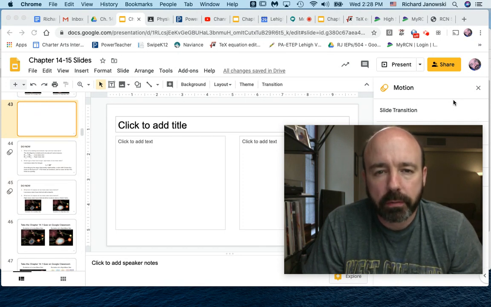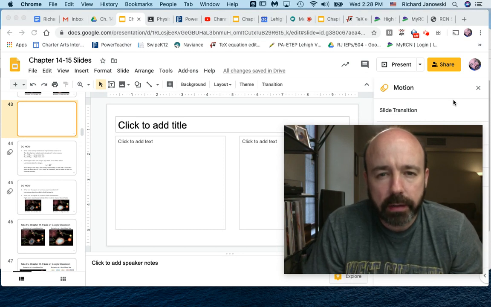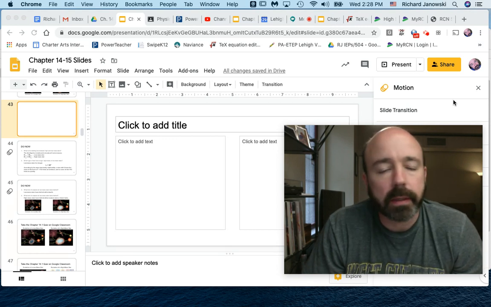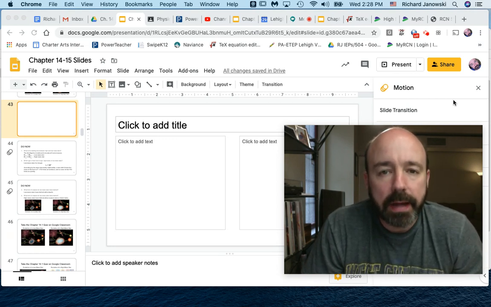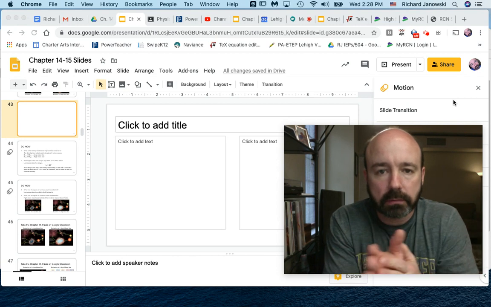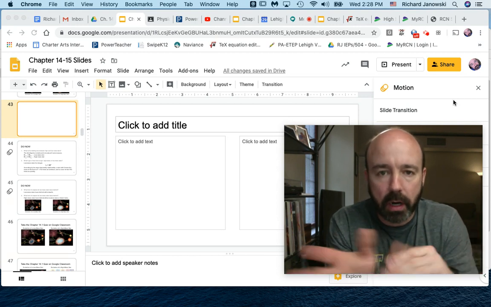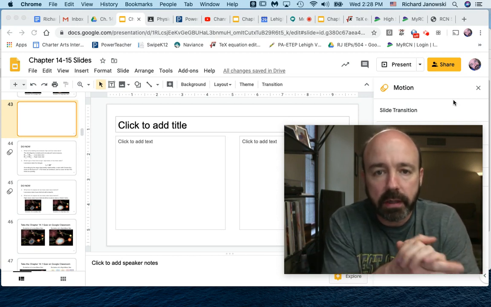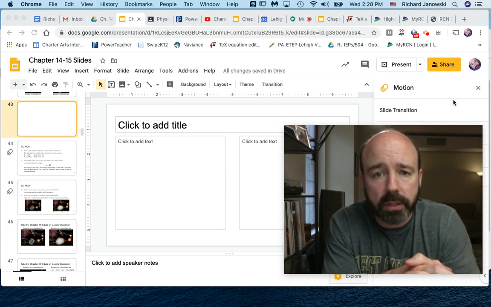This is part 3 of the chapters 14 and 15 slides. In the first part, we talked about the life and evolution of low-mass stars. In the second part, we talked about the life and evolution of high-mass stars. Now we're going to go back and look at all of the different stages in greater detail. We're not going to do all of the stages in this part, but we're going to start looking at the different stages and get a better sense of what's going on in those little stages. So let's get started with that.